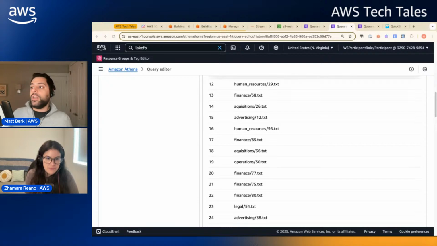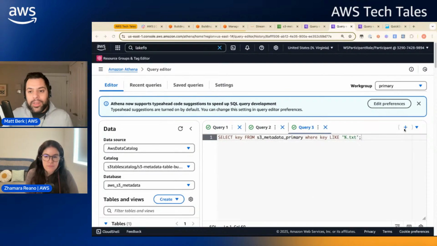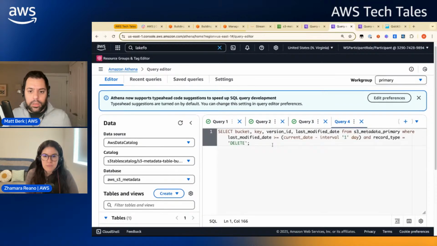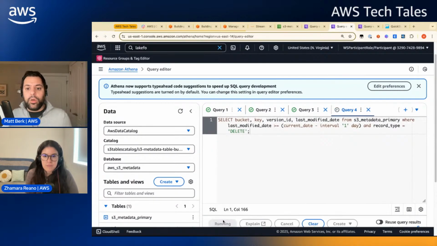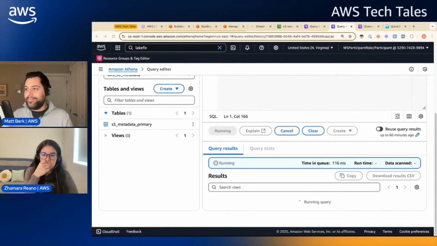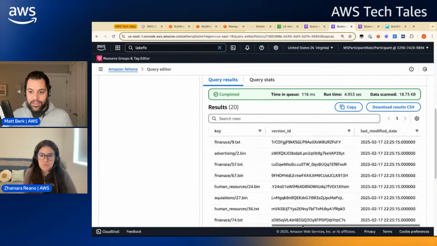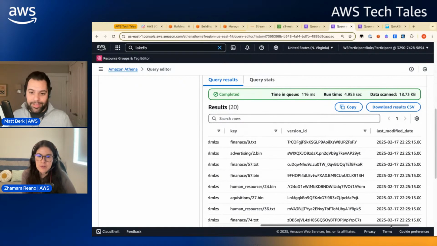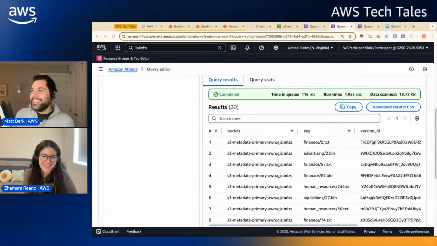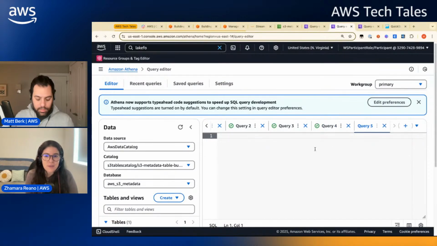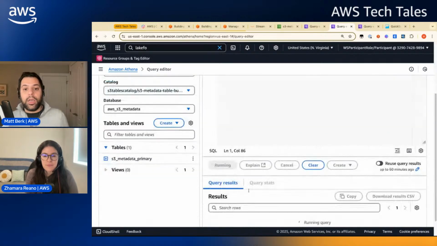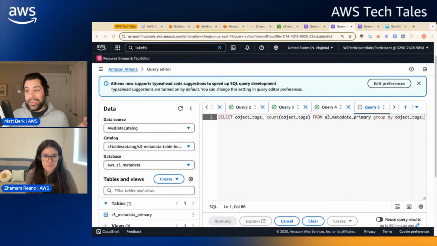Or if you wanted to know what was deleted in the last 24 hours. And this is something you could do from S3 Inventory as well. Version ID, last modified. But you could do this in an even lower amount of time. You said that this one was in the last 24 hours? Yeah. Okay. So you could see it was touched today. Because I built the account today, of course. So you could be very date specific. You don't have to just go through sort and try to figure out what date or anything like that. It could be very specific to a set of data for a specific date. Yeah. Or let's say you wanted to get a list of your tags. This is a common thing for cost allocation, maybe.